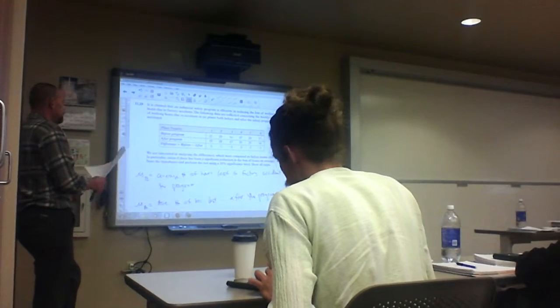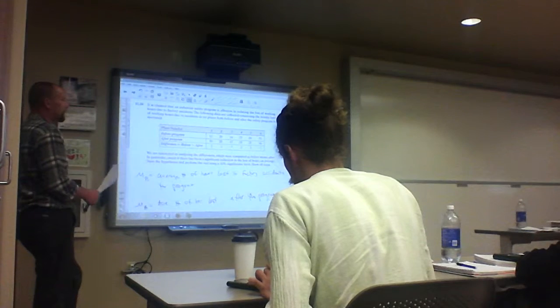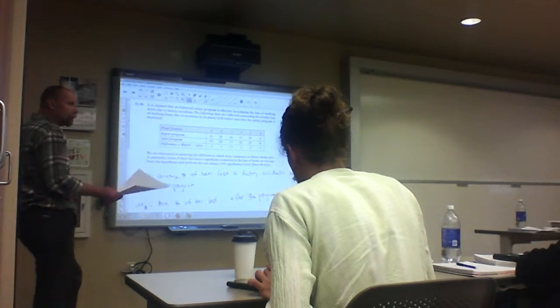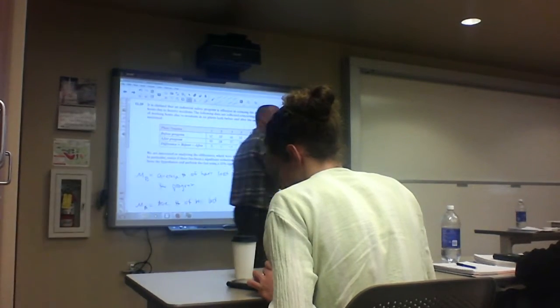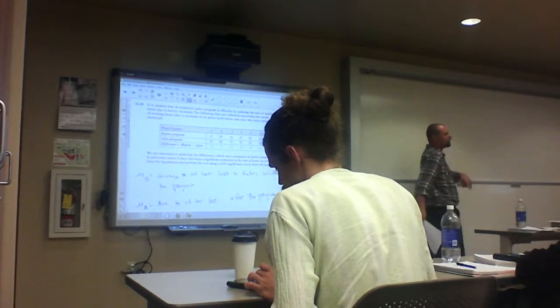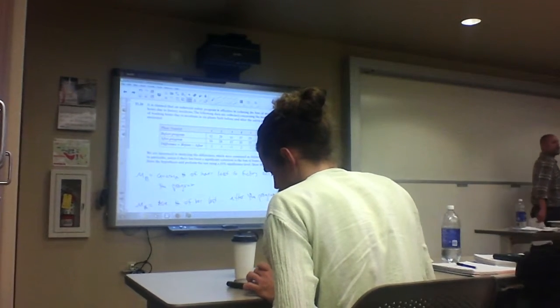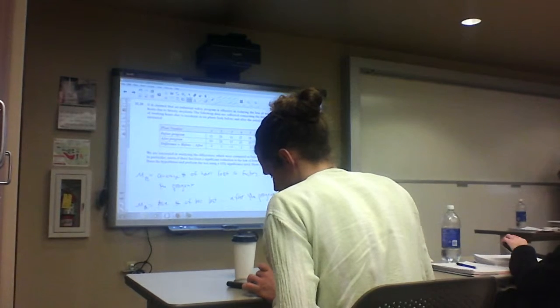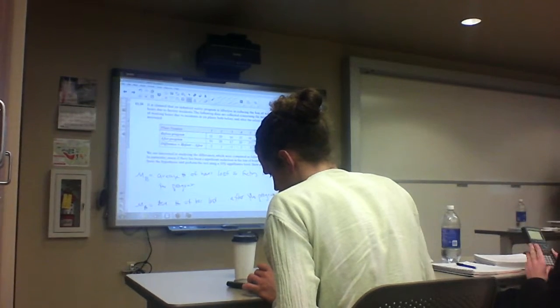State the hypothesis and perform a test using a 10% significance level. Show all the steps. So now we're starting to get into questions where it's not going to tell you do this, then do this, then do this. It's going to tell you here's the scenario. Our alpha is 10%. Go to town.